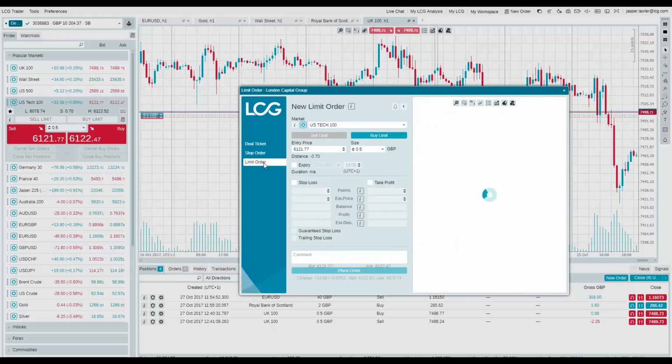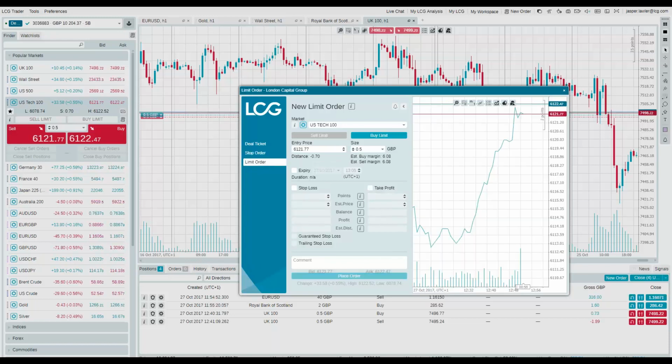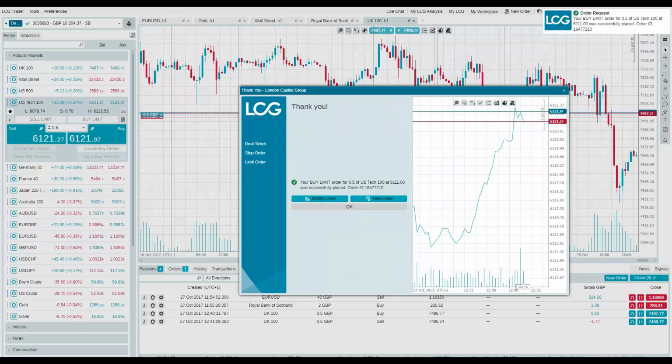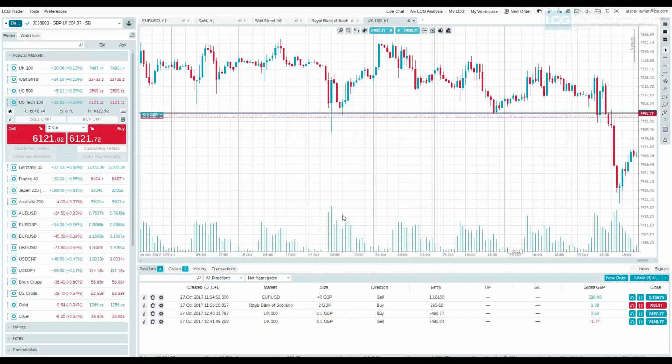And then finally, maybe you want to go long, you want to buy the NASDAQ, our US Tech 100, but you're not happy about current price levels. It's currently 6121, and maybe you want to wait for it to drop 10 points, so you just put in 6111. Factoring in the spread, you're basically looking for a 10-point drop before you enter the trade. And again, you've got the expiry and take profit options right there. Then you literally place the order, and that's it. So now we're just waiting for a 10-point drop for that order to become a position.